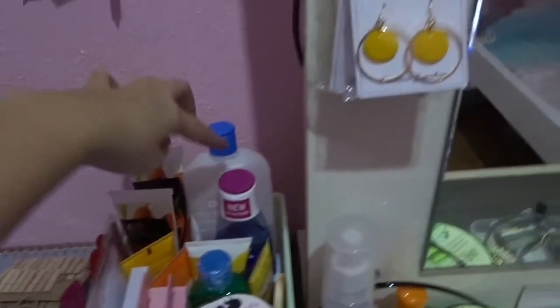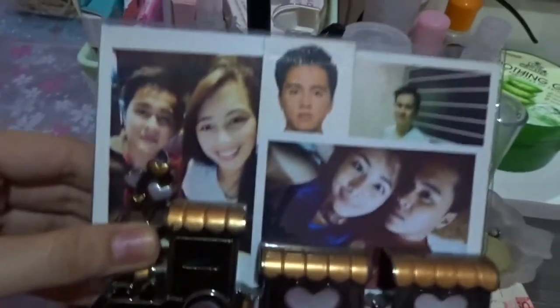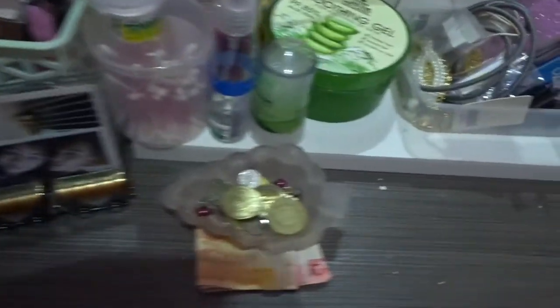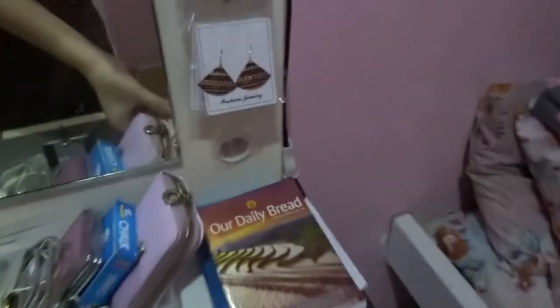So, here, my basket tayo for my personal, like, lotion, alcohol, my solaire, mist, and everything na nilalagay natin sa mukha and para hindi siya masyadong makalat. And here is another love. Ayan, extra something. And here, syempre dito natin nilalagay para before tayo natutulog, may time tayong gumasa dito. Binigay sa akin ito ni Fema.